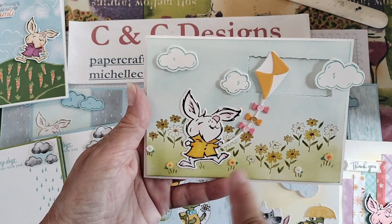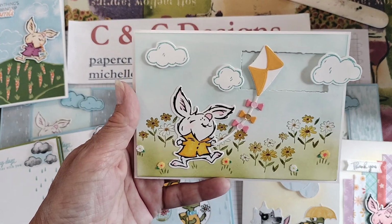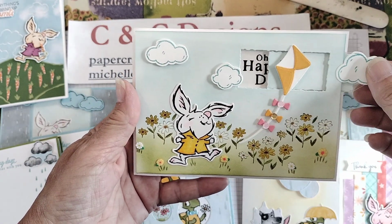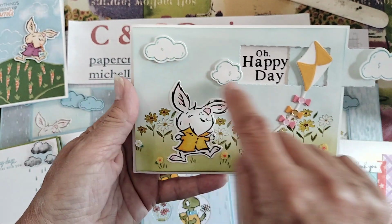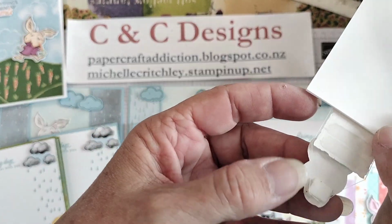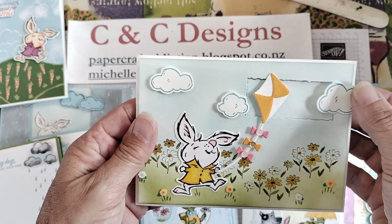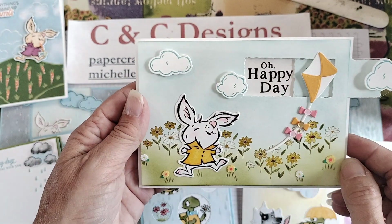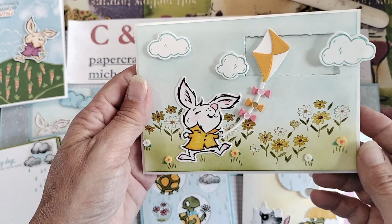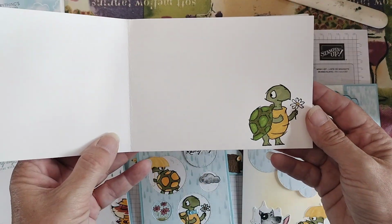This one here, I did a video with the owls showing how to make this style of card, but I changed it up with the rabbit on it. And then you simply pull this out. That's just a long piece of window sheet to give it the stabilization. So if you look in the back, you can see there's a window sheet stuck there. And the cloud is popped up on dimensionals to slide the kite out with the words showing up there. And again, this is the same technique we just did with the sponging and the coloring in of the flowers. And then I just did the turtle on the inside.